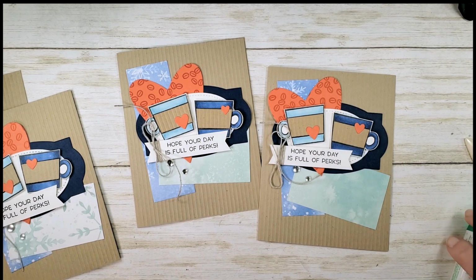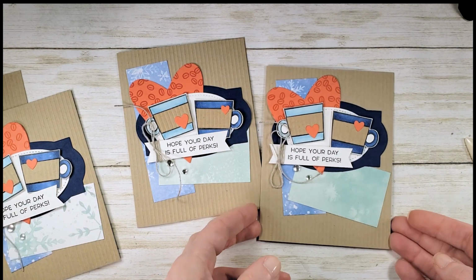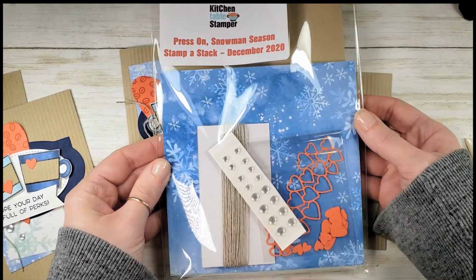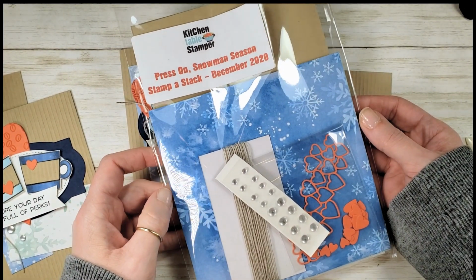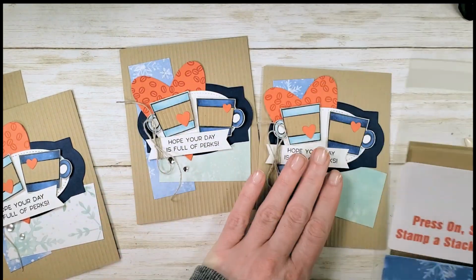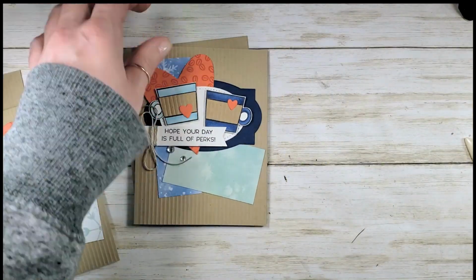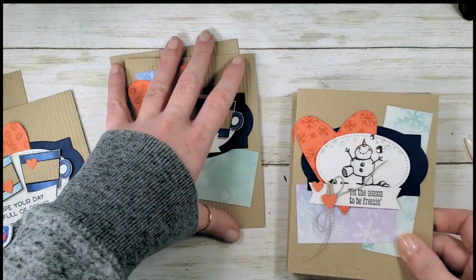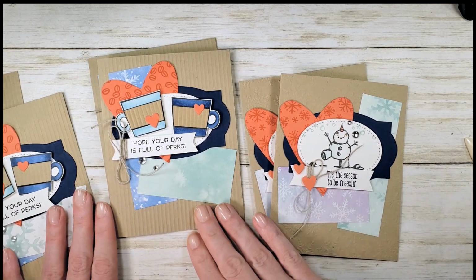That is our Hope Your Day is Full of Perks. That's video number 3 out of 3 in the kitchen table stamper Press on Snowman Season Stamp-A-Stack. If there are still kits left, you can find them at kitchentablestamper.com/shop. And let's show you our Snowman version again. There's Snowman Season. Press on.